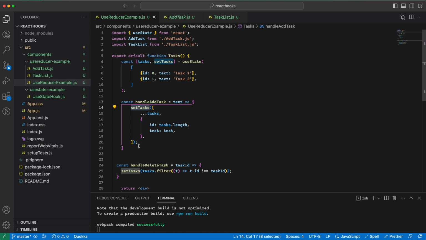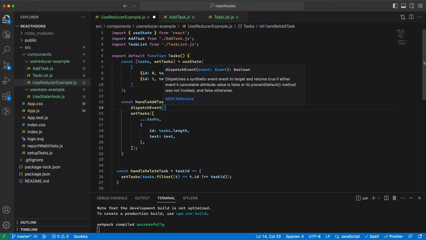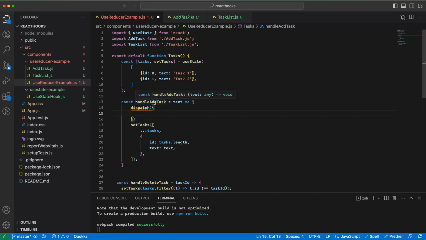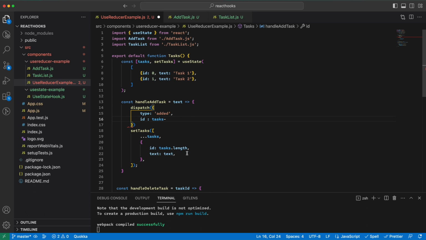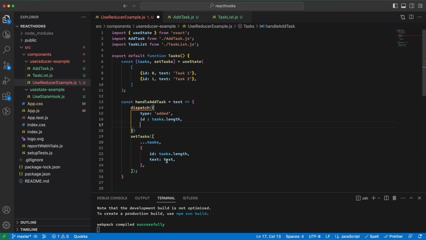So instead of doing this, I would just say I am dispatching an action, and this action will include an object. For example, for adding a task, I would say type: added, the ID is the task's ID, this one, the same thing here, and the text is this one, the same here.